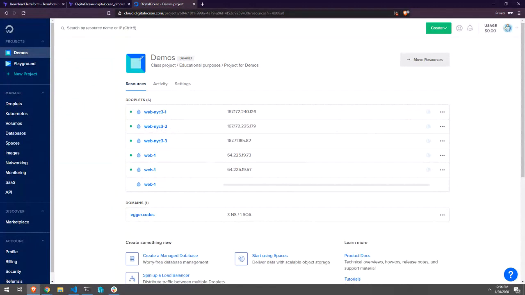So you always want this in here in case for some reason it fails. If something were to fail in the creation, it would have failed creating the droplets, but it wouldn't have deleted your old cluster beforehand. Whereas had you done it the other way, it would have deleted your old cluster, stood up a new cluster, and then failed, and now you have no cluster, and you have no production, and the people are losing money and very upset with you. So it's always a good thing to do a create before destroy if the environment means a lot to you.